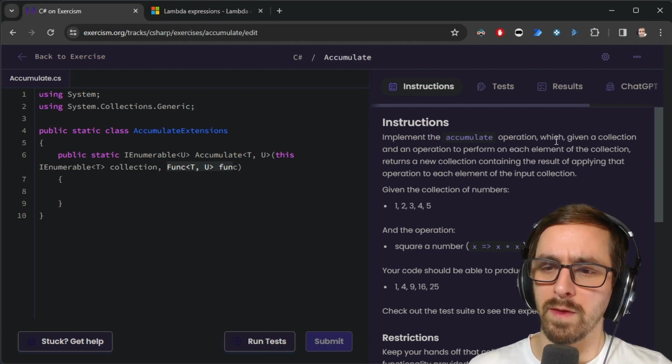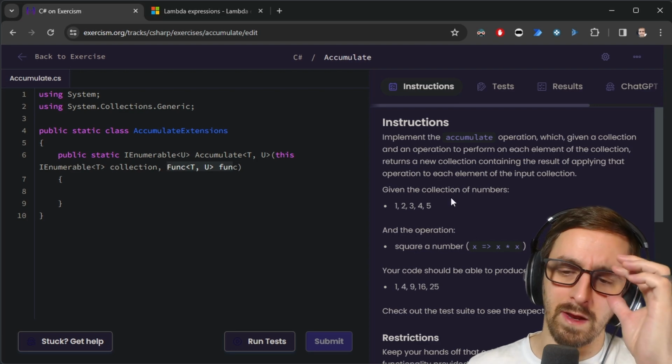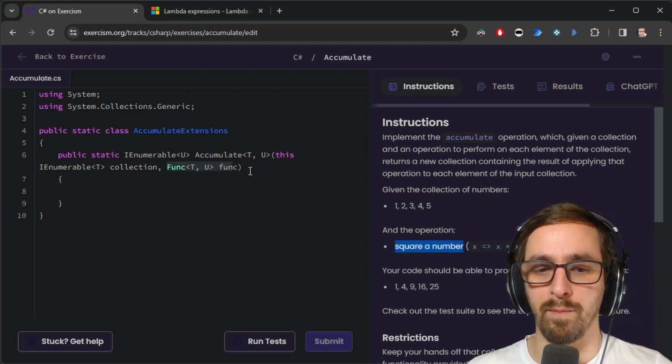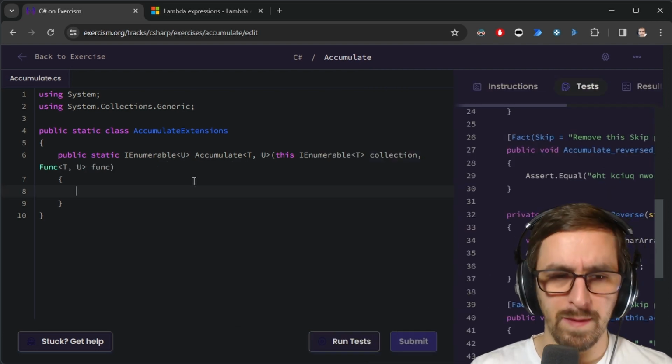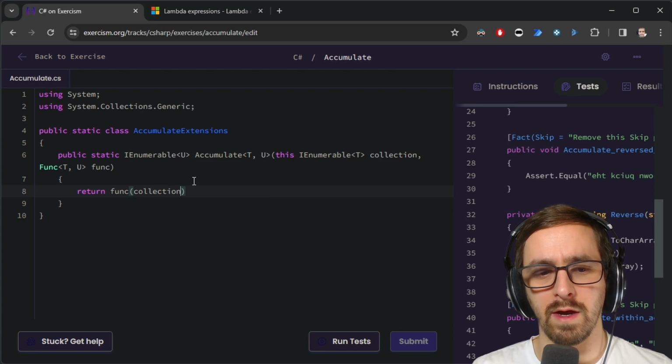Okay, implement the accumulate operation, which given a collection and an operation to perform on each element of the collection, returns a new collection containing the results of applying that operation. So maybe this is just saying, as an example, that somebody might be squaring it, but it's not always going to get squared. I mean, it can't be as simple as something like func collection, right? It's not that simple.